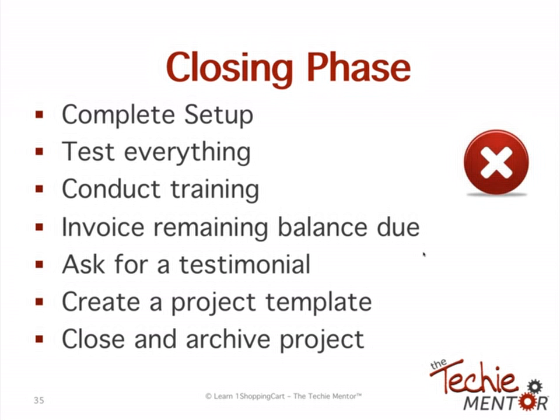And this is, again, from my software development background. You test everything. You want to make sure that when you click on the buttons, it's the right product. You want to make sure that the shopping cart looks the way it's supposed to. If you purchase something, that it actually works the way it's supposed to, and so on and so forth. If you provide training to your client of how to add a product or send out a broadcast, make sure that training is done, whether it's a webinar, a checklist, a document, whatever it might be.